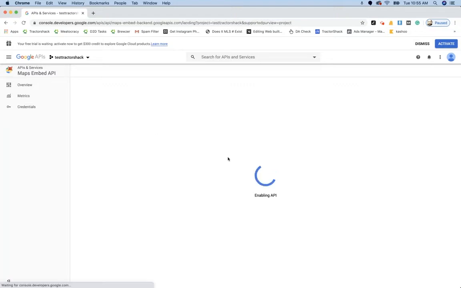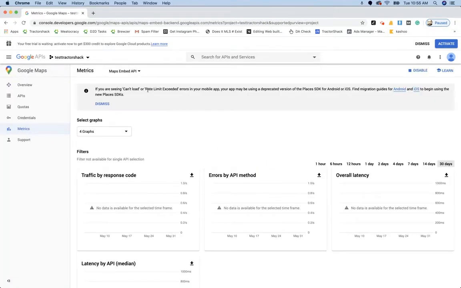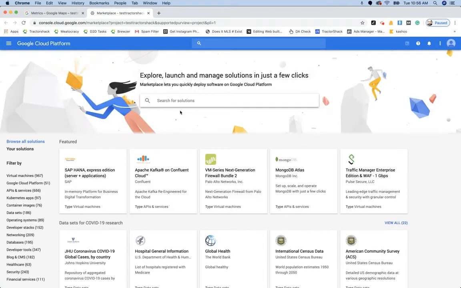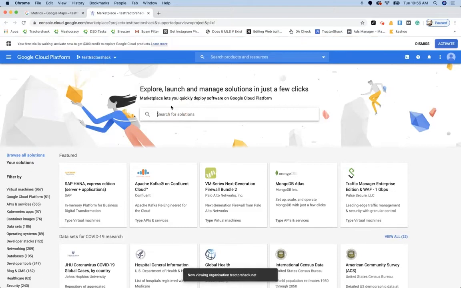Okay, so we'll just say enable. Okay, so the Maps Embed API has been activated. Let's click Enable API to get back to that list with all the different APIs. Let's search for maps again.